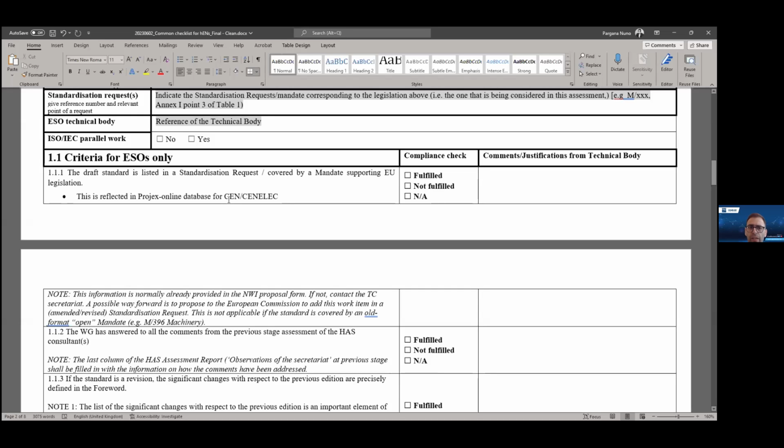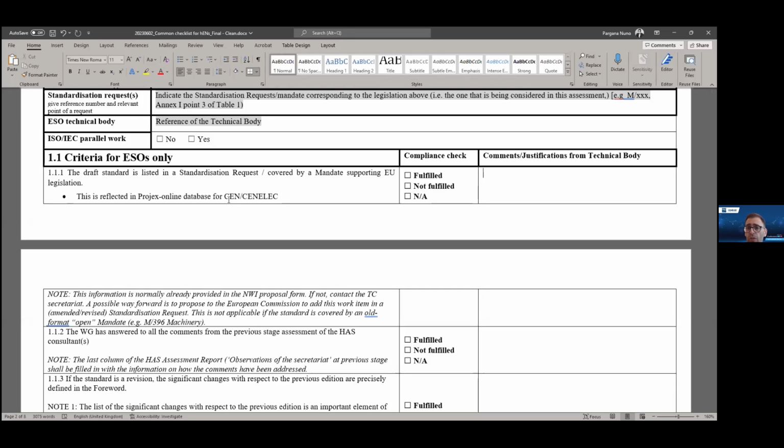1.1.1 basically is that you need to ensure that your draft standard is listed in a standardization request and/or covered by a mandate supporting EU legislation. Mandates are flexible and don't have the list of standards there, but in the latest standardization requests, normally in Annex 1, you have the list of standards, and you need to ensure that the harmonized standard you are preparing is listed in this Annex 1.